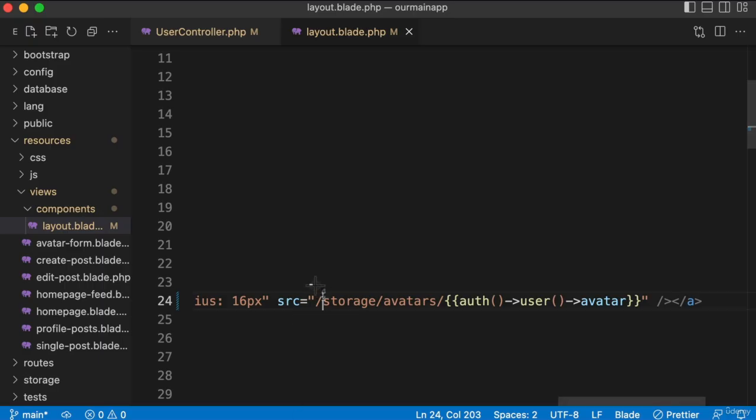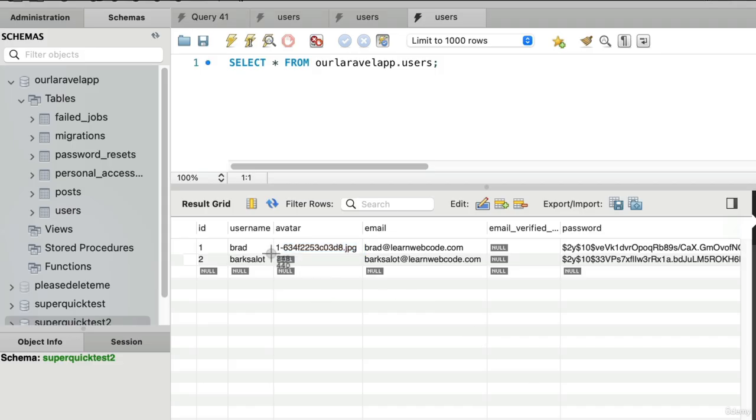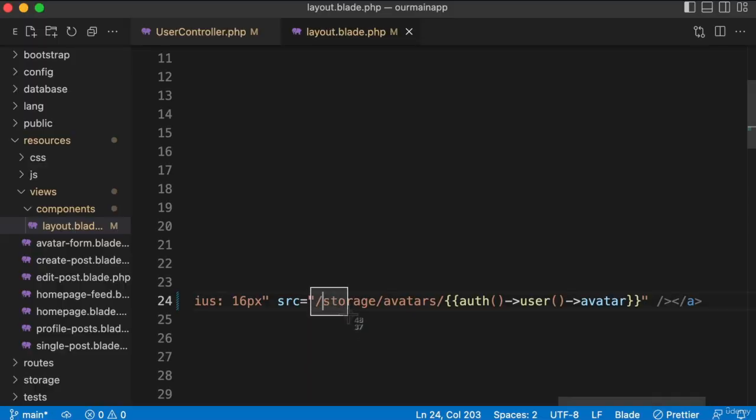So not only do we not want to spell this out more than once, but also the fallback logic. In other words, if the user doesn't have a value in the database for avatar, we would want to show a fallback photo. So that logic to see whether the fallback image should be used instead, and this part of the path before the dynamic part, we don't want to have to spell out more than once. We definitely don't want it littered throughout 30 different Blade files.